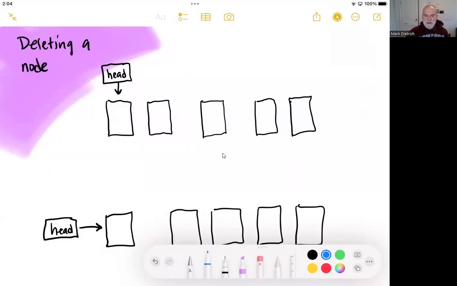Now, when we do delete nodes, we actually have to have a second pointer in play, and that pointer has to actually point to the previous node that we visited. So as we go on and visit these nodes, here's one that was visited, then we visit the next one, but we still need to keep a finger on the previous one in order to do the repiping later after we delete.